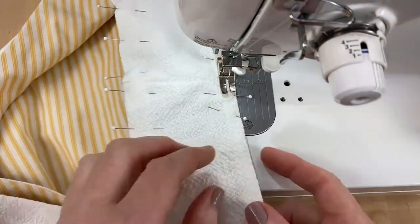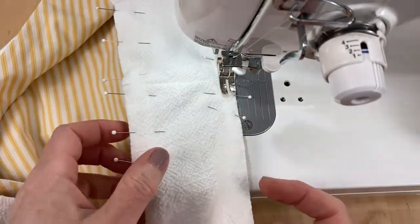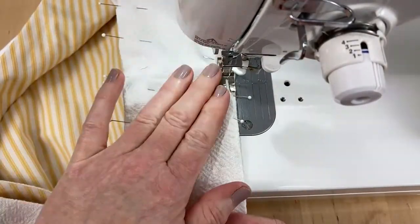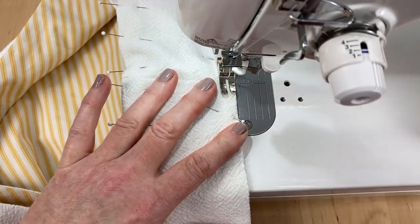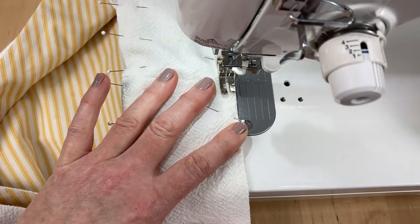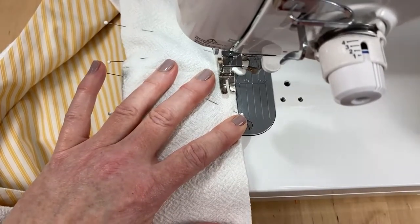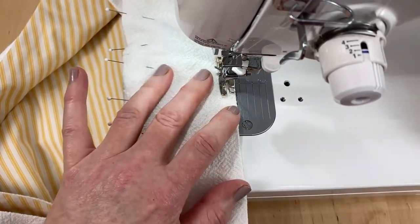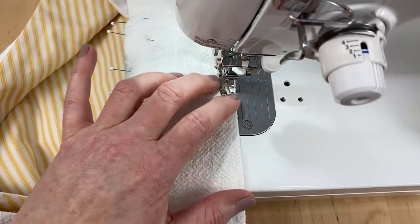Ready to top stitch now — my sides are exactly as they were, they're just pinned. We're actually going to close those shoulder straps up by our top stitching. Slow and steady, you'll be absolutely fine. A couple of little stitches to go back — I'm using the width of my presser foot to determine where my top stitching is. Just keep everything as neat as you can.